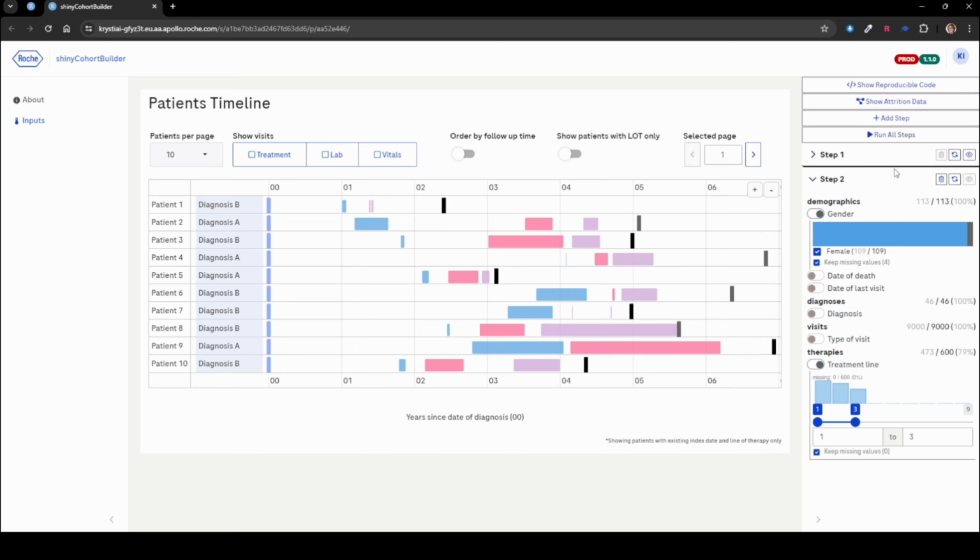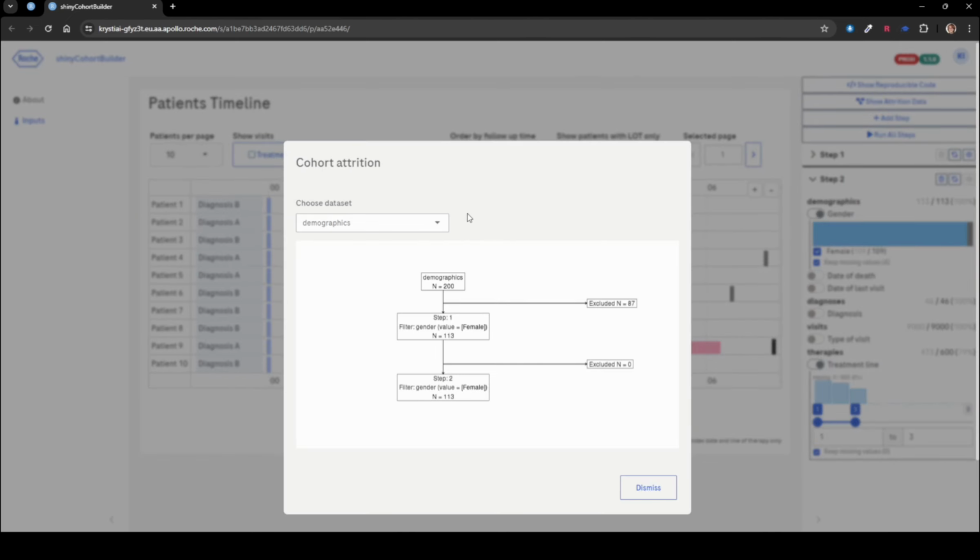What's more, the filtering panel generates attrition data. This is a step-based attrition that shows how many patients were excluded in each filtering step. This is applied to each of the tables.